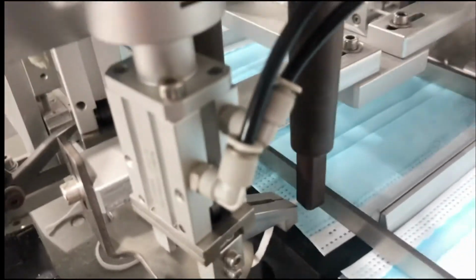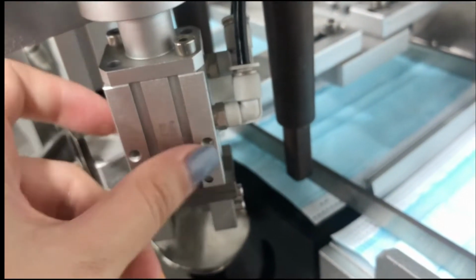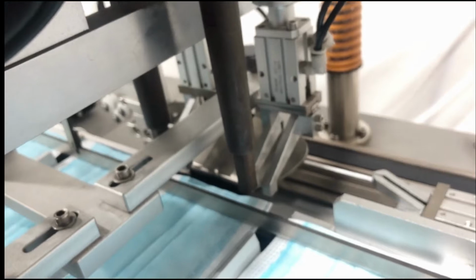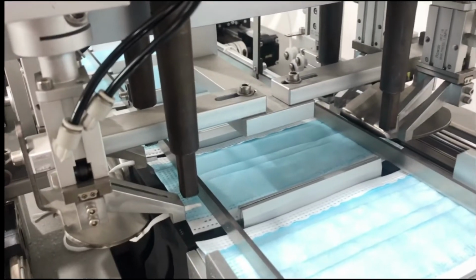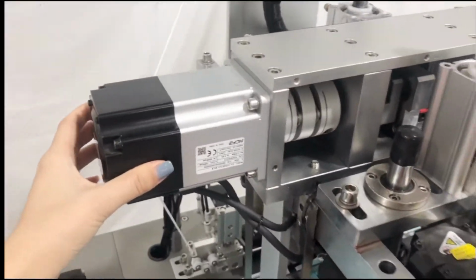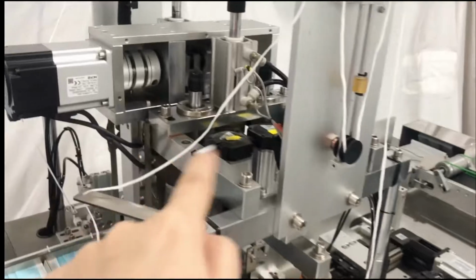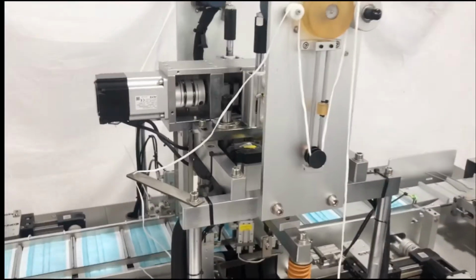And we can see each clip has a small cylinder. For these cylinders, we are using a famous brand, called AirTAC. It's more expensive than normal cylinders. So here we use 4 in total. Each clip has to use a small cylinder. Here will be 4. And these servo motors are to drive the 4 clips up and down. So 1, 2, 3, 4, 5, 6. So a total of 6 servo motors here.